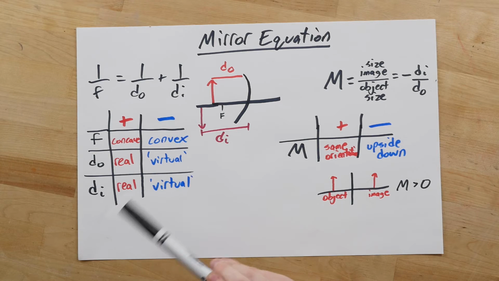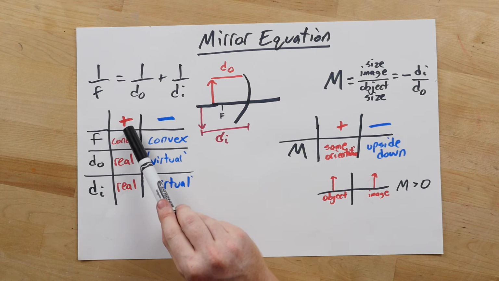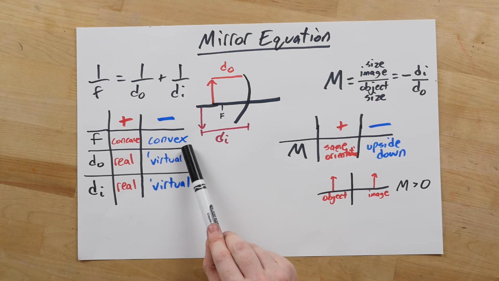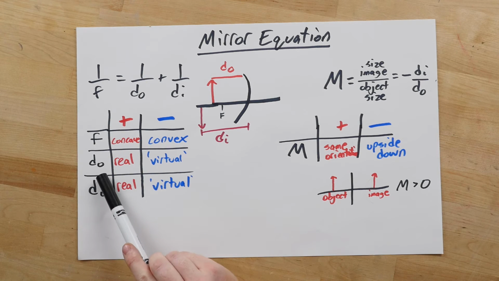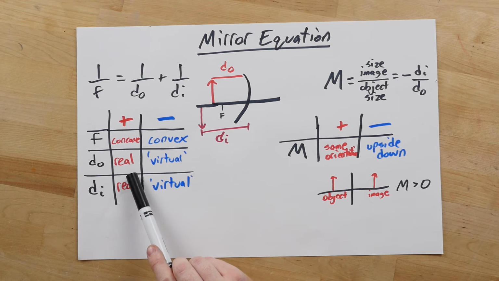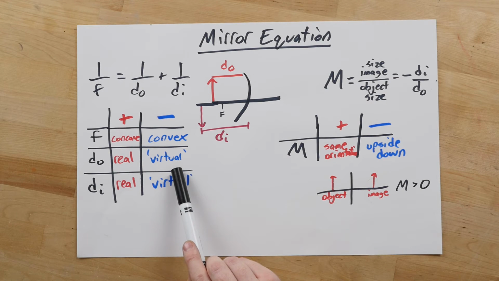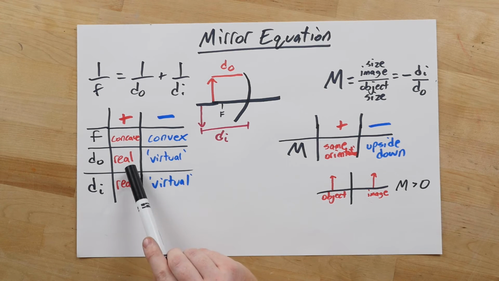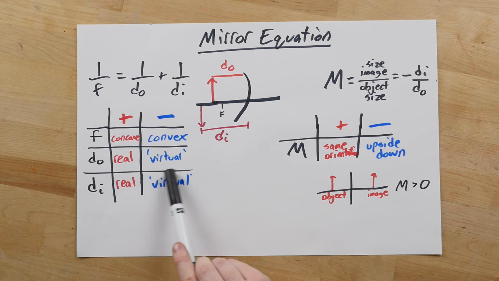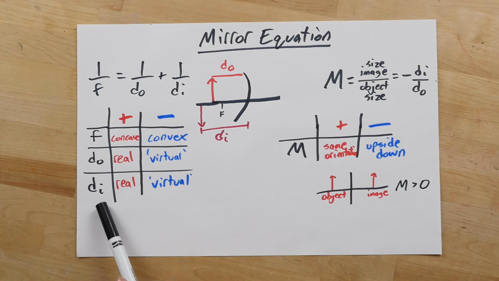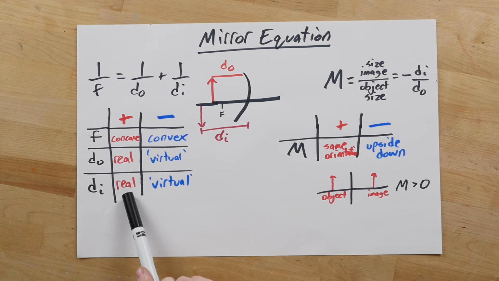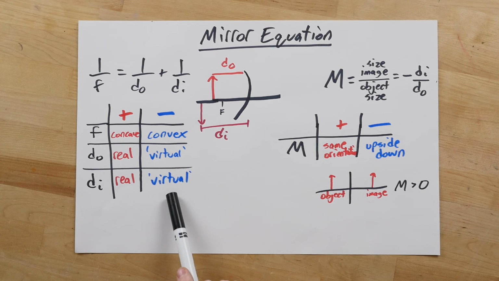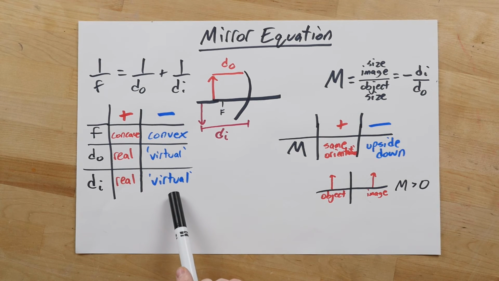Now we have some conventions for positive and negative signs for each of these terms that you'll need to know. First, the focal length is positive for concave mirrors and negative for convex mirrors. Second, the object distance is positive if it's a real object or negative if it's a virtual object. In most cases where we're working with one mirror, you'll only use a positive value for do, but with more complex systems, sometimes you'll end up with an actual virtual object. Lastly, the image distance is real if the light rays actually converge, and virtual if the light rays do not converge. So if you see in your diagram that you have dashed lines converging, that's when you have a negative di.